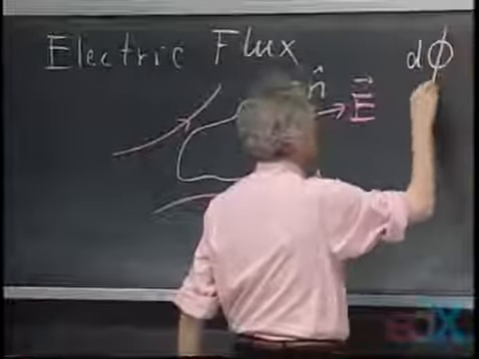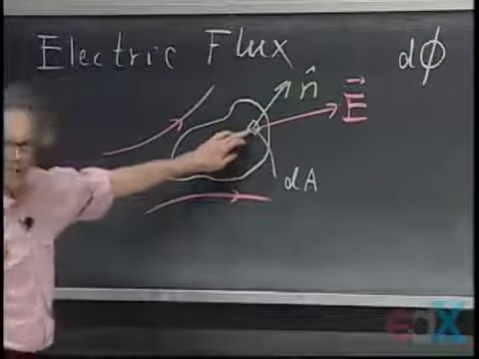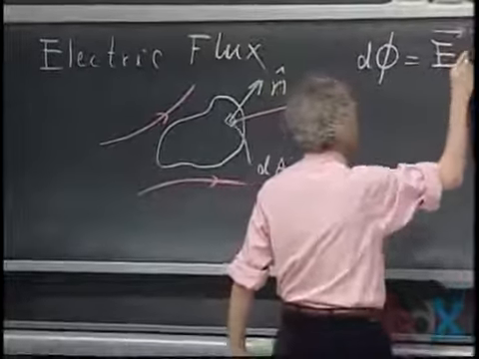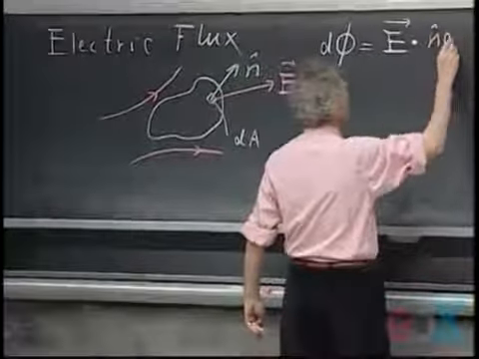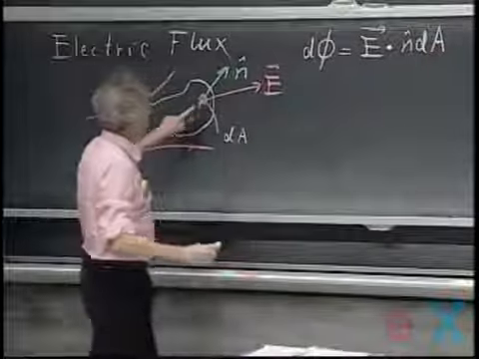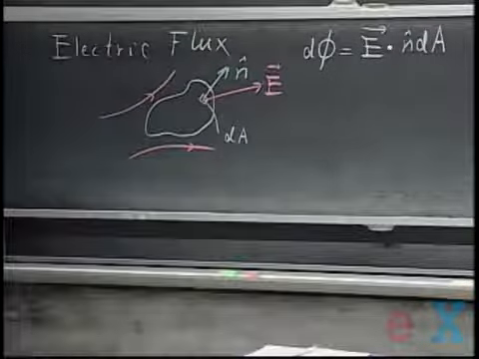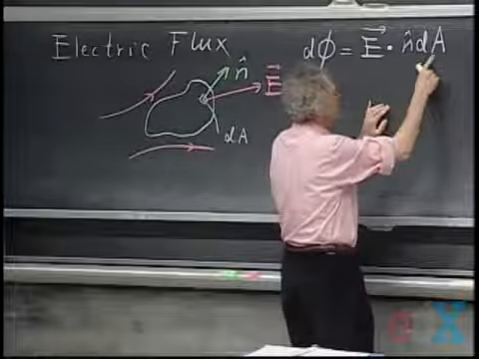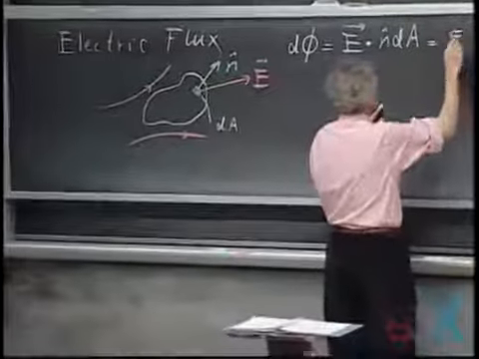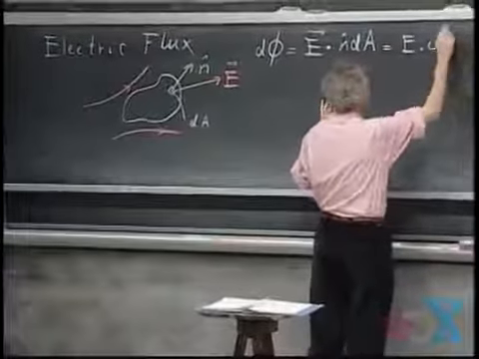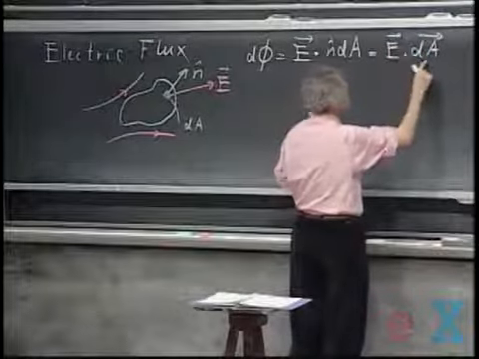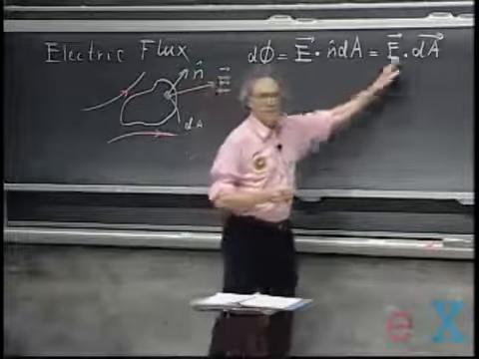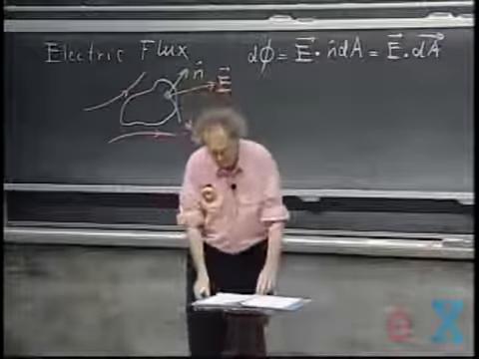The electric flux, d phi, that goes through this little surface now, is defined as the dot product of E and the vector perpendicular to this element, which has this as a magnitude dA. Now, our book will always write for n dA simply dA. So I will do that also, although I don't like it, but I will follow the notation of the book. So this vector dA is always perpendicular to that little element dA, and it has the magnitude dA.